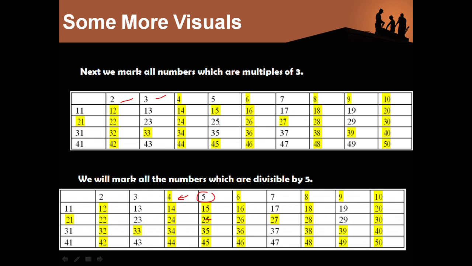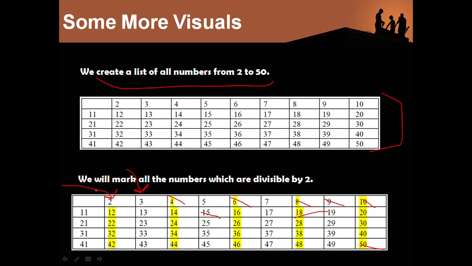Okay, it is marked, and as you can see, this has been marked here. Then 30, then 35, then 40 and so on. Okay, and we continue this process. What's the process? We take the smallest number which is unmarked, and we mark all the multiples of that number. For example, the smallest number was 2. We marked all the multiples of 2 as non-prime.